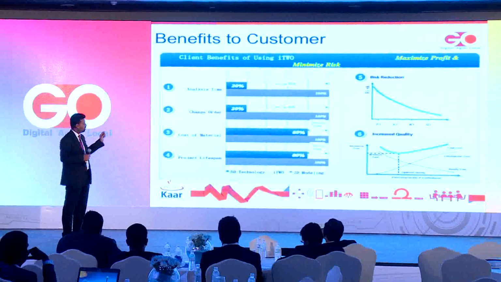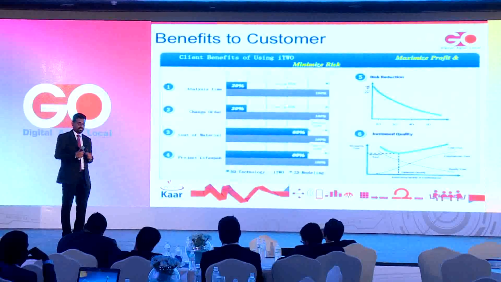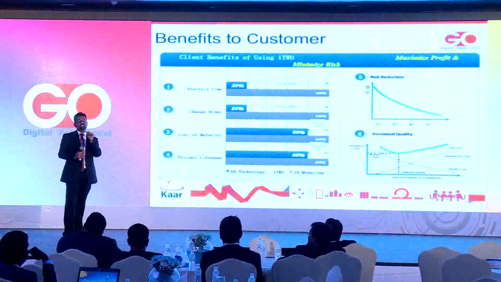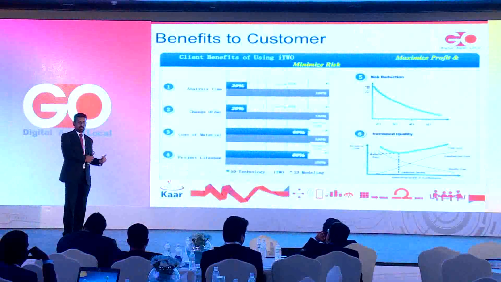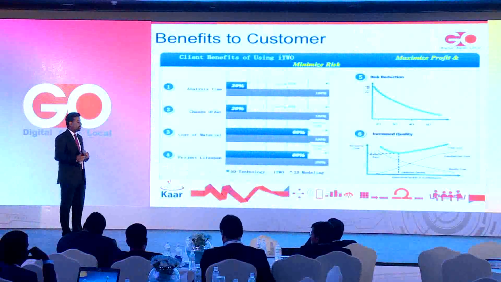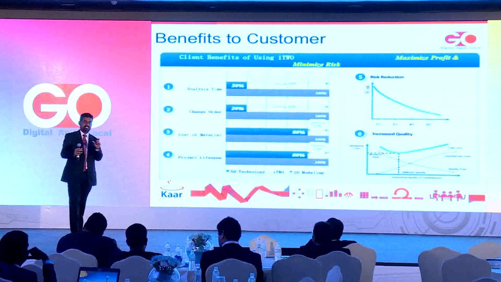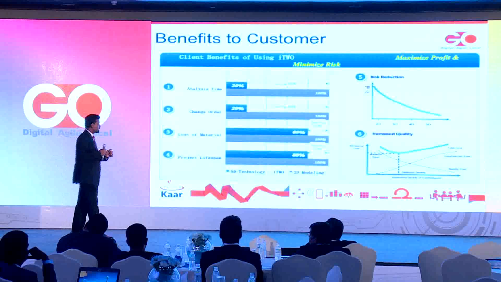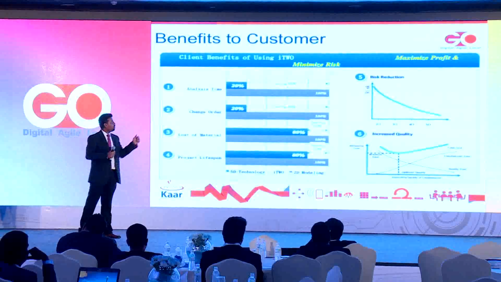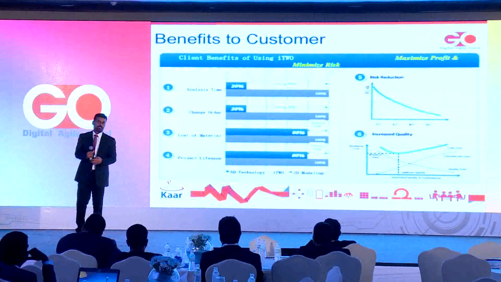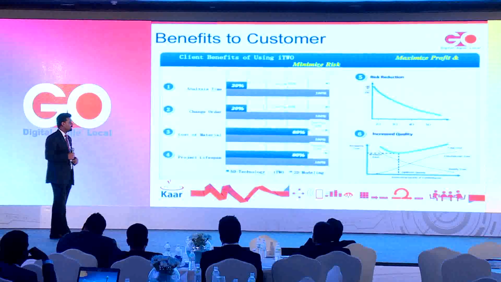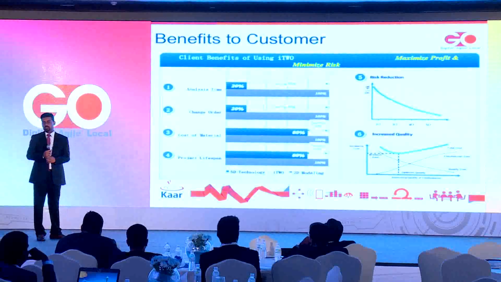That variance will give you the change orders, which you can make faster. And then the cost of material is something you can know, because if you complete the project within the timeline, the material cost is assumed to be executed as per the plan and not spent more than what has been planned. And the project lifespan can be reduced if possible. We can see the ways to reduce the project lifespan. So these are some of the benefits that we can pitch when we talk to a customer, to help them understand what RIB i2 could provide to them.